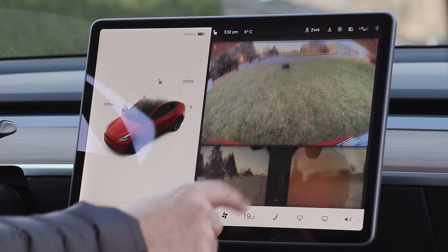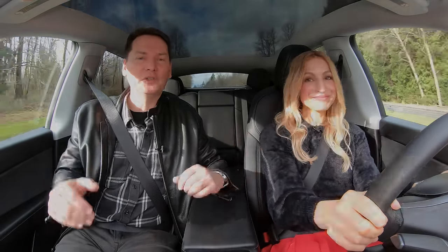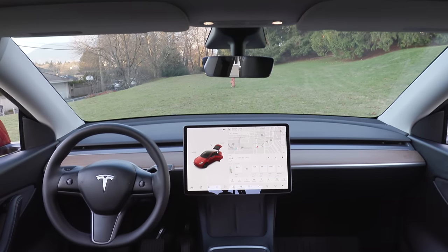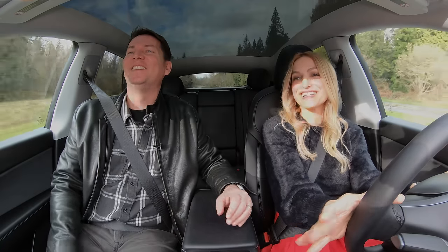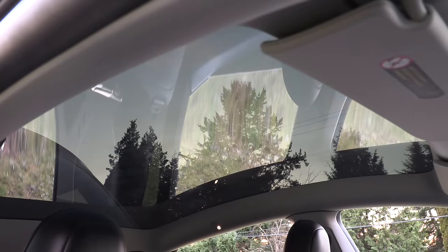I'm really impressed with the quality of the cameras — the backup camera and surround view cameras are very clean. When I filmed it, every shot was the screen and the steering wheel — that's all there is. In a world where everything is pretty crazy right now, it's nice to get in your car and have this simplistic design. And that glass roof — I don't usually like panoramic roofs, but this one I don't mind.